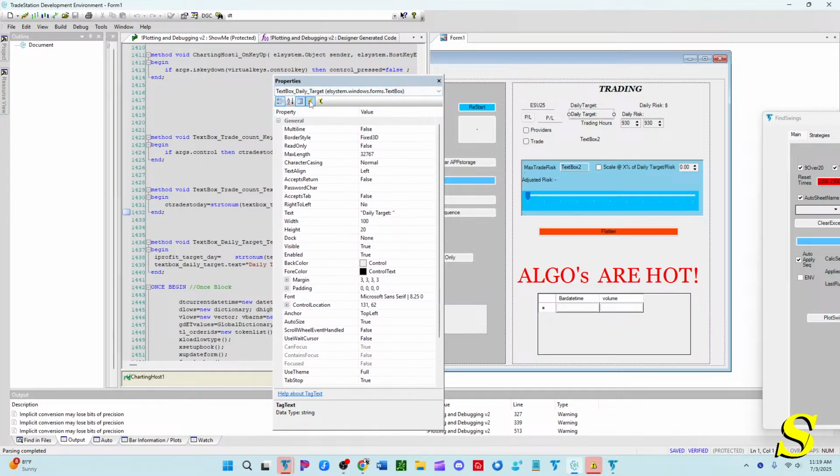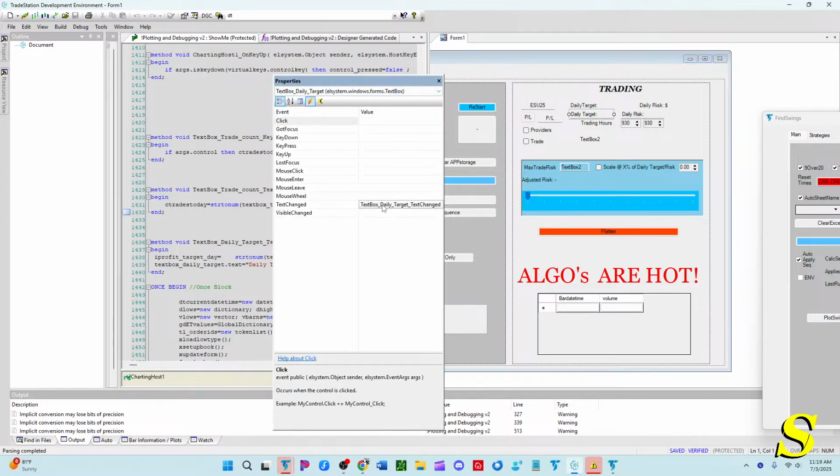So instead of using text change, we might need to use key down, like the enter key. So we're going to use key down.